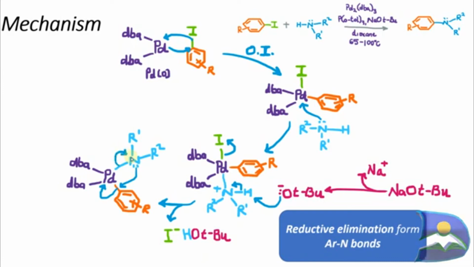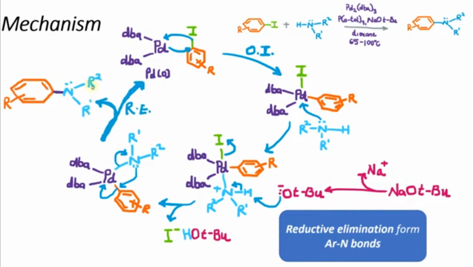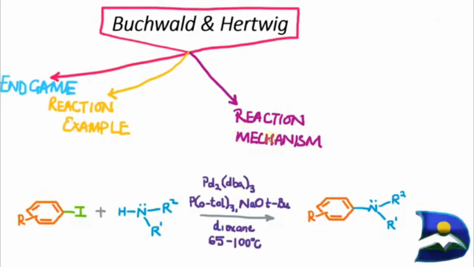Therefore this leads to our reductive elimination product, where on one side we have our specific aryl nitrogen bond created, and on the other side here we regenerate our palladium 0 from our palladium 2 complex, and this goes on and on again, generating a substantial amount of great yield in this particular process. So this is where we have concluded the reaction mechanism of this particular reaction, where we've used our palladium catalyst, we've used our base, and we use our amine at quite a high temperature, which is really good to keep in mind.